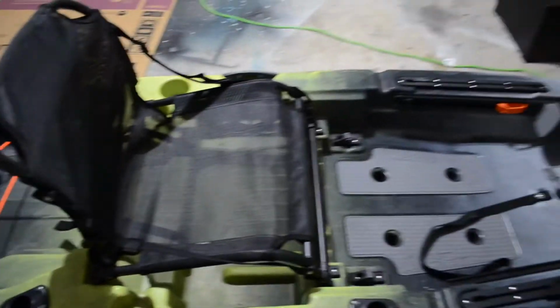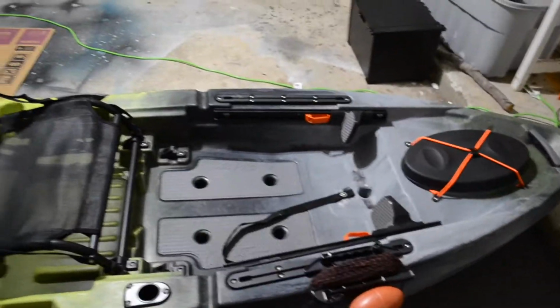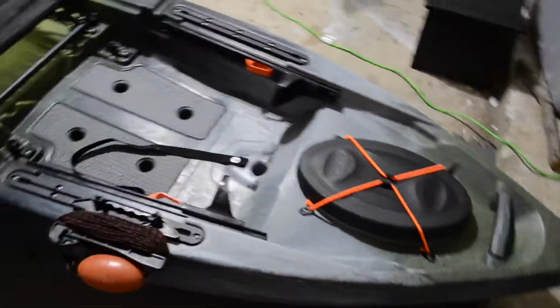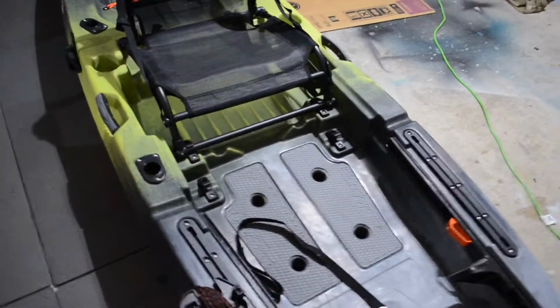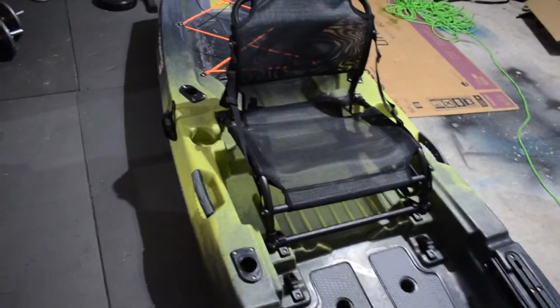It's good for standing up. I've only taken this out once. I've stood up on it. You kind of have to get used to it. I feel like I'm gonna fall over, kind of wobbling too much. But once the weather gets a little bit warmer, probably about spring or summertime, I'm gonna start practicing more on standing up, getting up, and sitting back down.